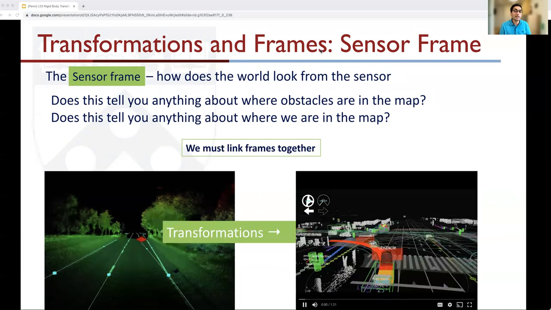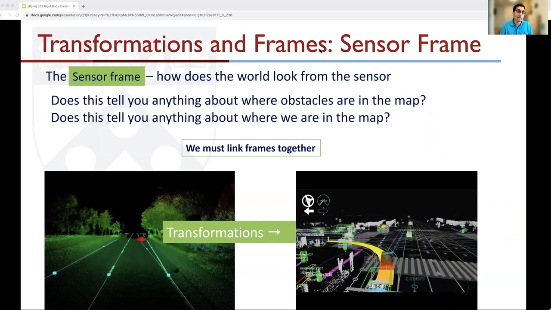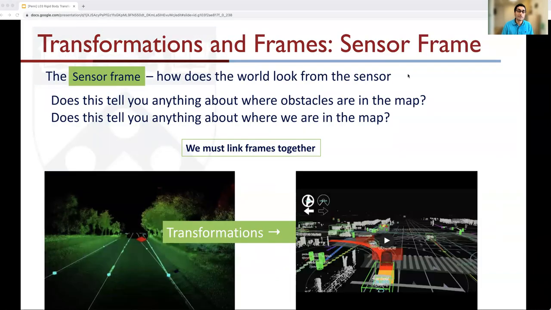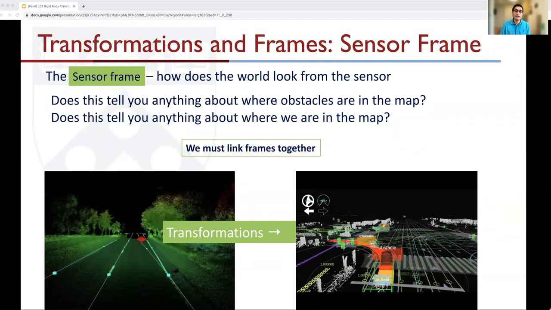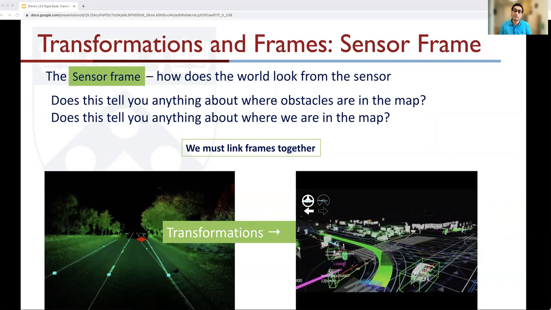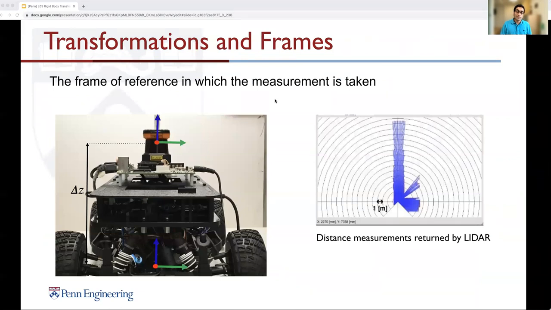We are responsible for making these connections between what the sensor sees and what is placed on the map over here. So let's see how our car, for example, captures this world view and how we can relate all these objects that the car is observing in and around it. So we get both a situational awareness and we are also able to navigate through this pretty cluttered space. In the car that we have, we attach the sensor frame, the LiDAR frame, onto the LiDAR.